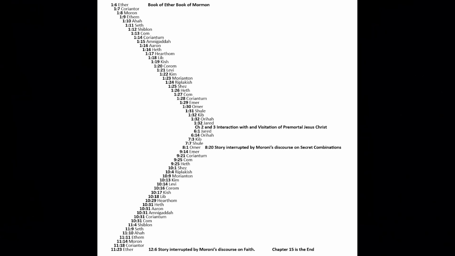So if you count up the total number of names, there's actually 30 different names that are part of the genealogy from Ether down to Jared. And I think this is a true testament to the validity of the prophet Joseph Smith, because it gets much harder to conceive how a story could be verbally dictated out to a scribe, that you could keep 30 different names in your head as you created this record.